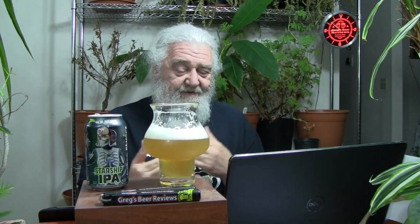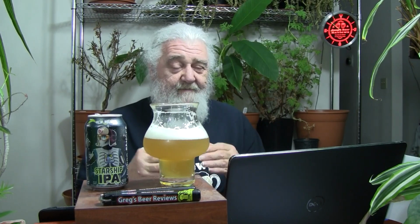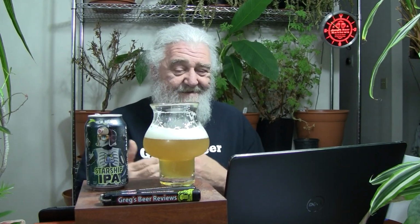I'm not a fan of the best before or best by dates, so I'm just trying to decipher that code underneath it. It looks like it's a December canned on date, so I don't have a problem with that. If they give us that information, when it was put in the package, can or bottle, and then when they want you to have it by, that's good. But as far as I can tell, they're giving it a 4-month shelf life, which is a little longer than I would like, but I have no control over that. And giving it 4 months is going to let them sell more of it.